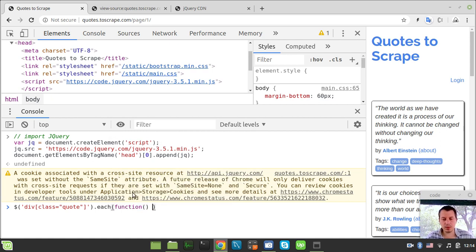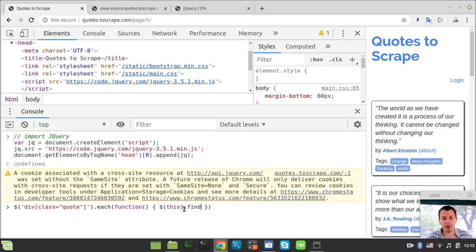and no arguments needed here. Here I can simply use this keyword, which represents every single object within this div class quotes list, and I'm enclosing it within the jQuery function in order to use it as a selector.